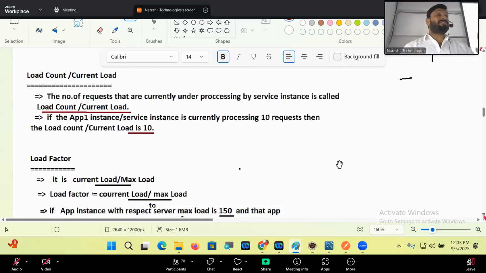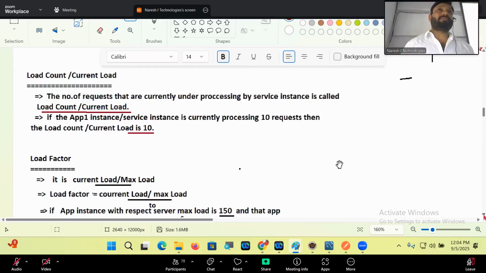We discussed service instance. If one project is deployed in multiple places by taking multiple copies, then it is called what? I want a reply, my dear. Service instance. More service instances means we are allowing more requests to come.